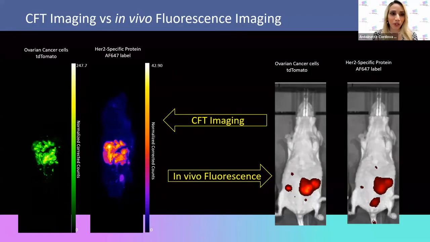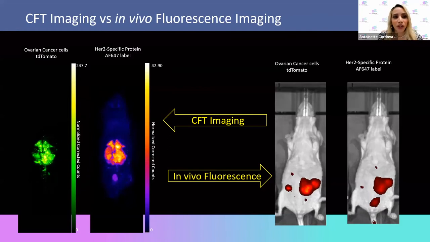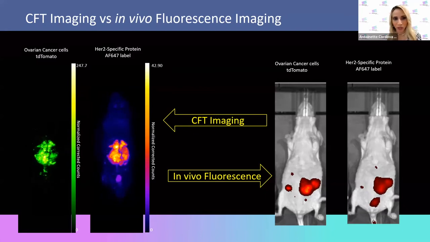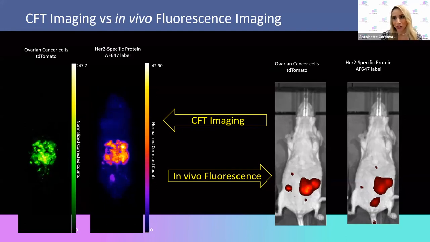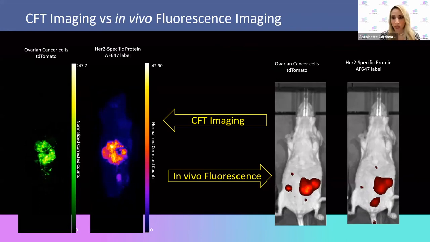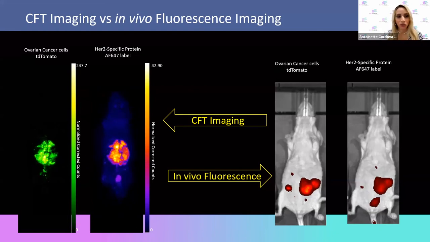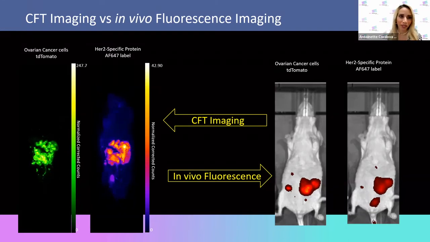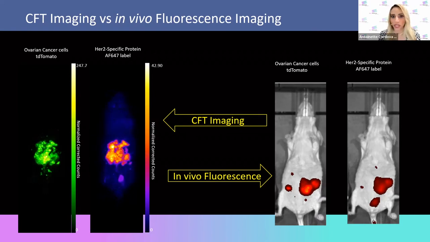The first application is an ovarian cancer model. We can see the difference between typical in vivo fluorescence imaging, shown on the right, and the high-resolution image you get using our platform. You're literally seeing things you would not see from an in vivo modality. We also offer tools that allow you to quantify fluorescence — determining how much fluorescence you're actually getting — and apply this to whatever model you're looking at.